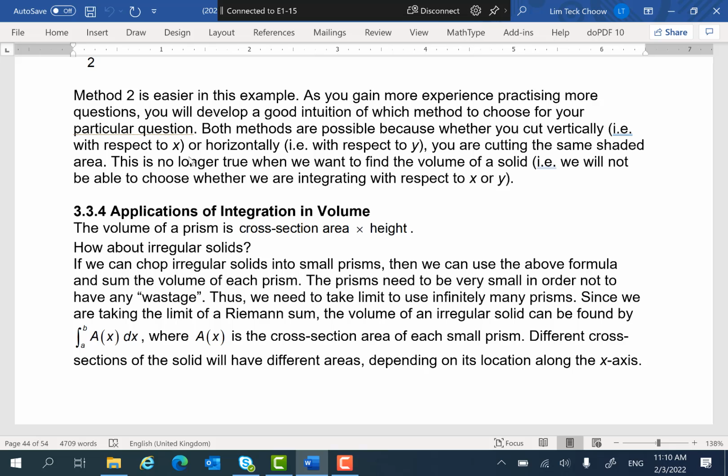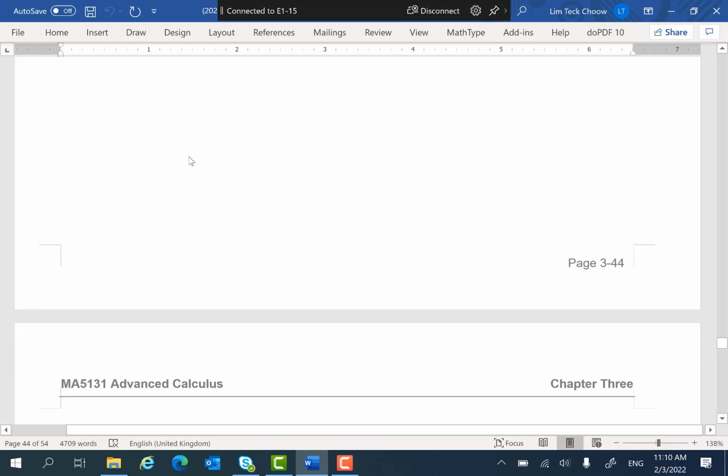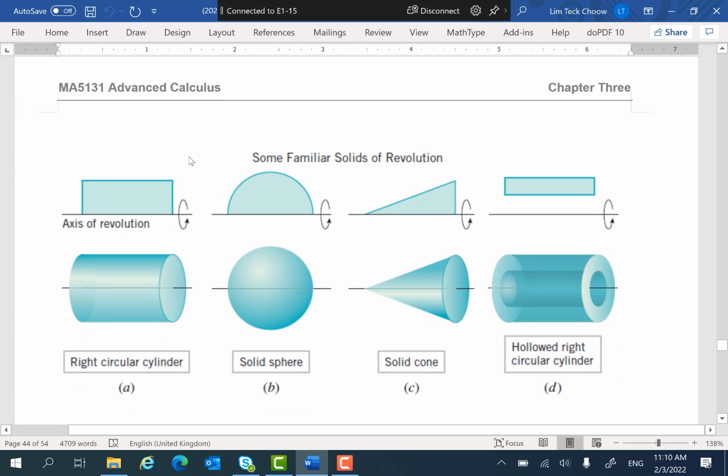So you have learned how to find volume when the region is rotated about the x-axis and about the y-axis. And I'm very sure you can all imagine what the shape looks like given the region when it's rotated. I took the trouble to give you some pictures to let you recall your good old days. This picture is picked up from the book by Howard and Thirds, called Calculus. Very nice topic. I just love the book.